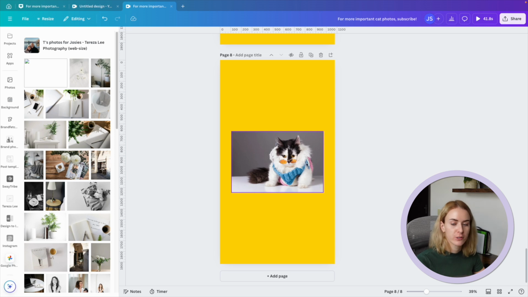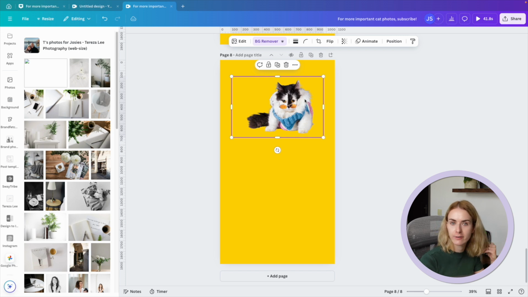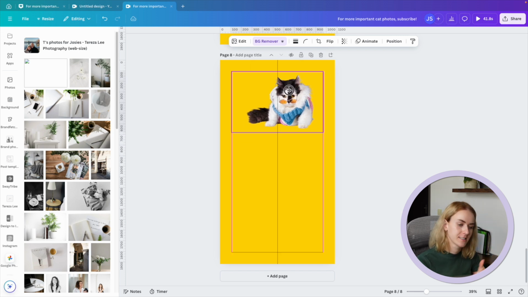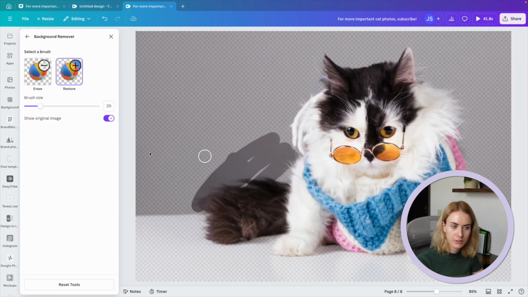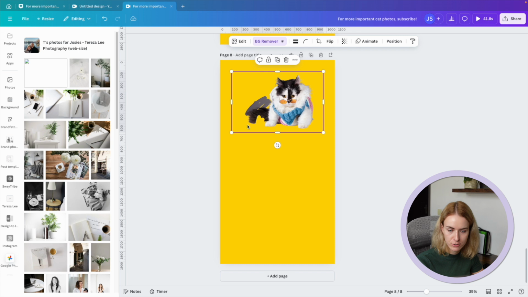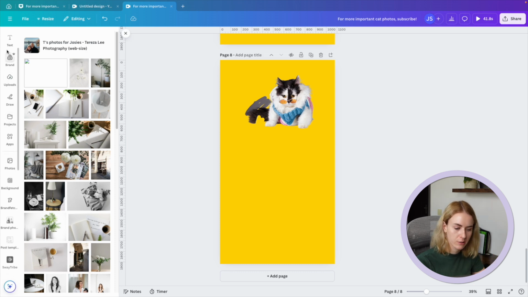If you've been using Canva for a while, you probably know a little bit of something about the Magic Studio, but I'm just gonna show you a few examples that you might want to use it for. So the first one is background remover. This is the first reason I decided to finally take the plunge and pay for Canva Pro, because this feature is amazing. It doesn't work amazingly with every single photo, but if you're not getting the results that you want from it, you can also make manual adjustments and restore parts of the image or erase parts of the image. So there are some customizations that you can make to it, but usually it does a pretty good job at removing the background from photos.